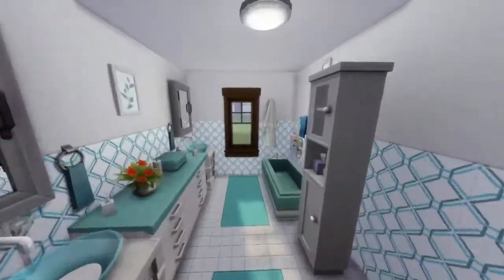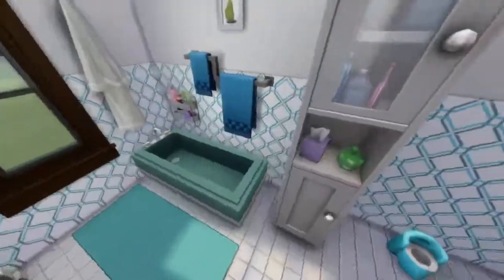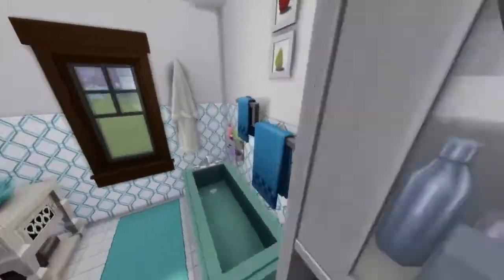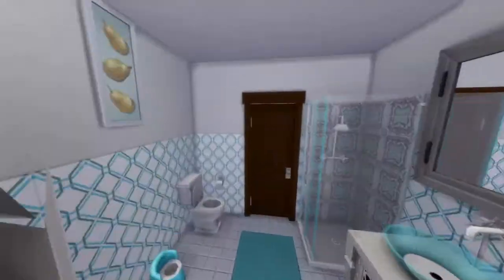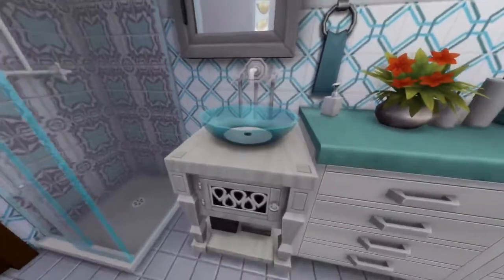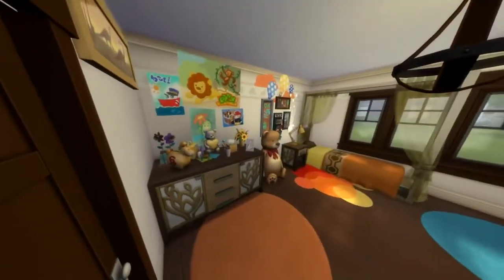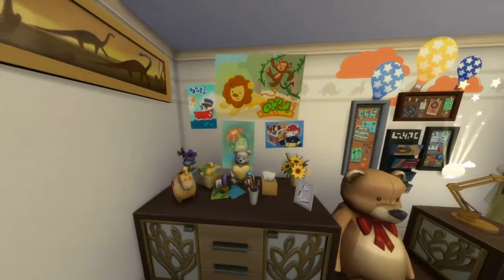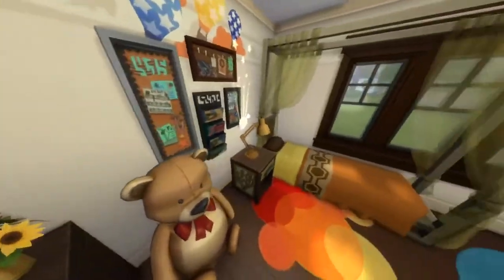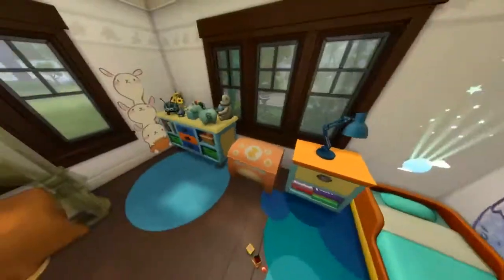This house has one bathroom, which has Jungle Adventures stuff in it. You have your shower and your bath over here. There's a toddler bed in the other room — of course you can always swap it out. I love these tables and sinks from Jungle Adventures. Here you have the kids' and teenagers' room, because you can always swap that out for a kid's bed, but that's a toddler's bed.